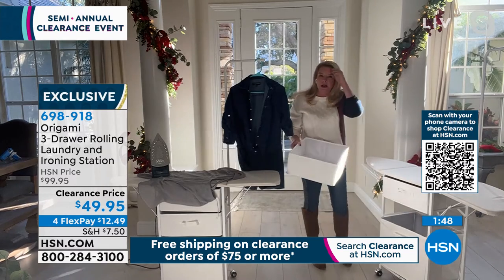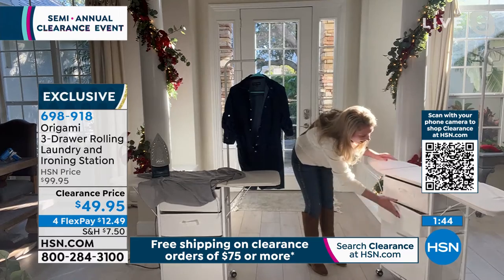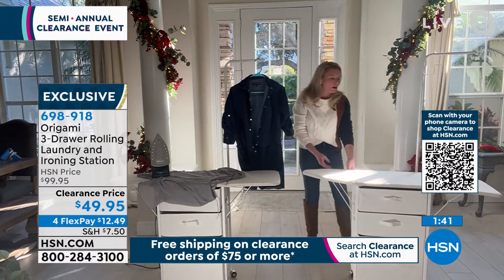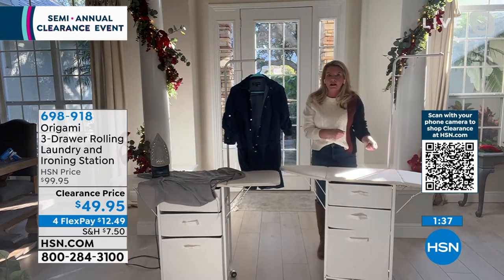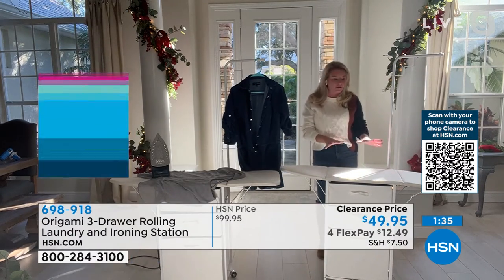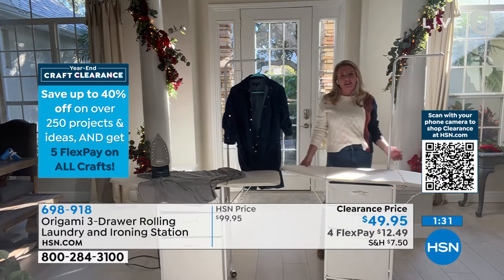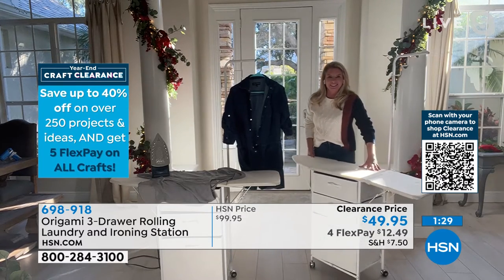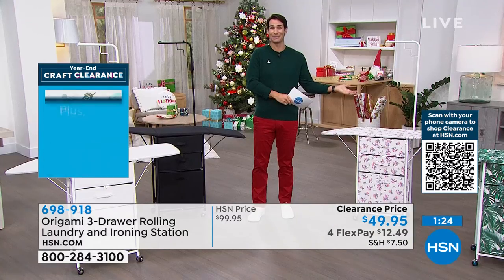Once everything is folded, you can put items in the drawers and take the drawers from room to room. The drawers break down, so it's never a storage nightmare. With all those cool colors, it's really going to fit any type of decor. I've had my flip fold on here and used it as a workstation for all my folding. It's just really convenient to have that dedicated place to do things, and then you can move that dedicated place.